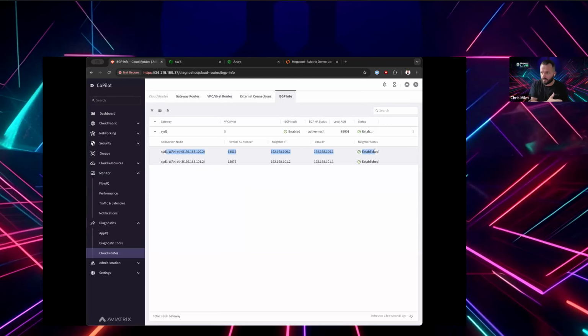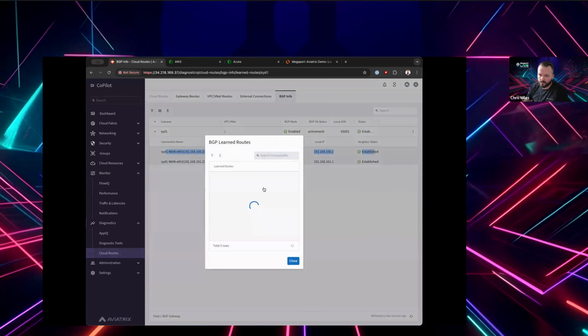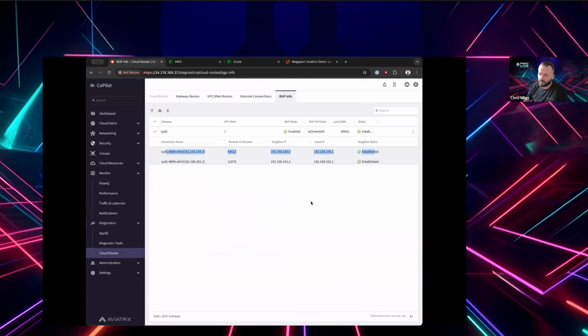We have Direct Connect and Express Route built here. I can come in here and look at things like learned routes on the external BGP connections and how they get injected into the overlay on top of that. This is kind of a weird scenario because it's underlay routes, so we don't necessarily inject them into the overlay, but you can see all of that from here.